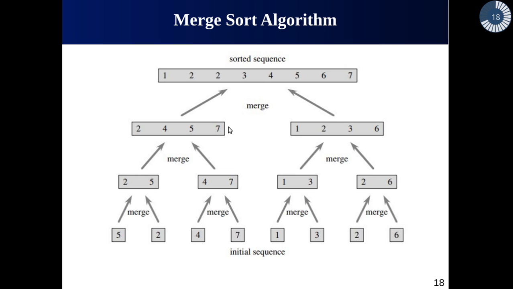Okay, now this is another way of looking at things. For example, how the merging actually takes place from a bottom up approach. We start from the base case where we have only one element, and then we merge them into two elements, and then we merge these two sub arrays to form another sub array of four elements, and then finally we merge the four element sub arrays into the final sorted sequence. So this is how things work in a bottom up approach.